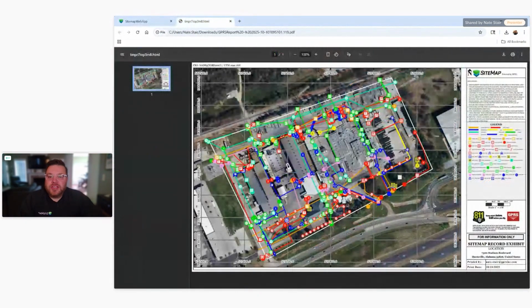Okay, Christine, I just switched over. I don't know if you can answer this, but I just switched my screen. Can you see that? I switched the screen over to the map view of the actual deliverable. Can you see that, or is it still on my SiteMap? No, we can see it.